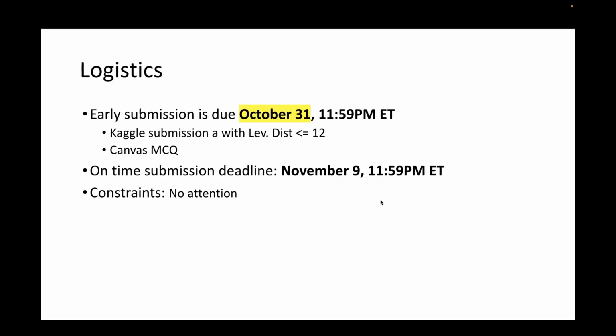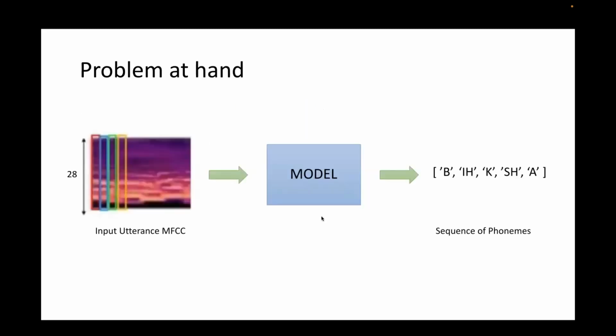Please start working on this homework if you haven't already. And unlike the previous homeworks, there's no parameter limit for this homework. The only constraint here is that you're not allowed to use any attention-based modules. Attention will be used very heavily in the upcoming homeworks. Now that the logistics are out of the way, let's look at the problem at hand.